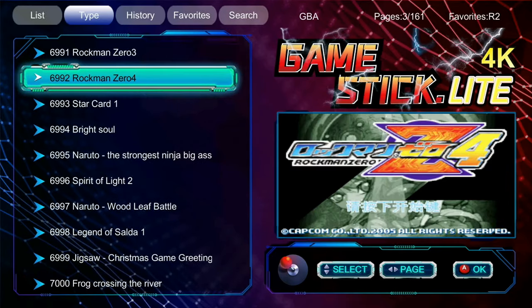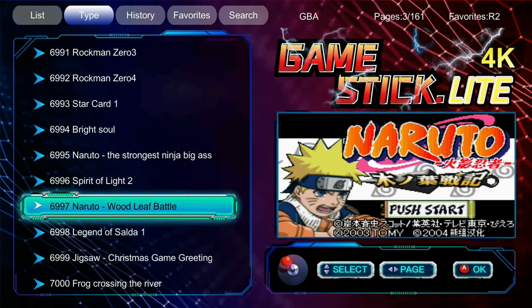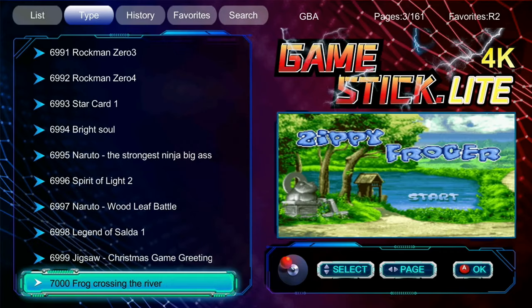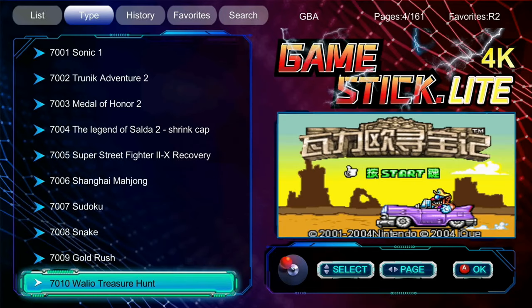But yeah, it's just really tough to locate titles that you want in here. And some of the Japanese titles I'm not super familiar with anyways. But like here, Sonic Advance, which is actually a great game for Game Boy Advance, is just labeled as Sonic 1. So it just makes it really hard to find stuff any way you try. So we'll back out of this one.